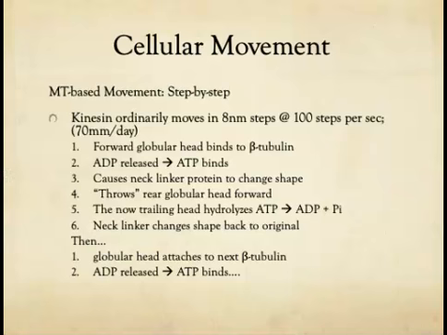On this slide, we're looking at the step-by-step process that is movement of kinesin motor proteins. So we expect a kinesin motor protein to take a step that's about 8 nanometers long, and it's capable of taking 100 steps per second. Isn't that amazing? That allows a kinesin to travel about 70 millimeters per day.